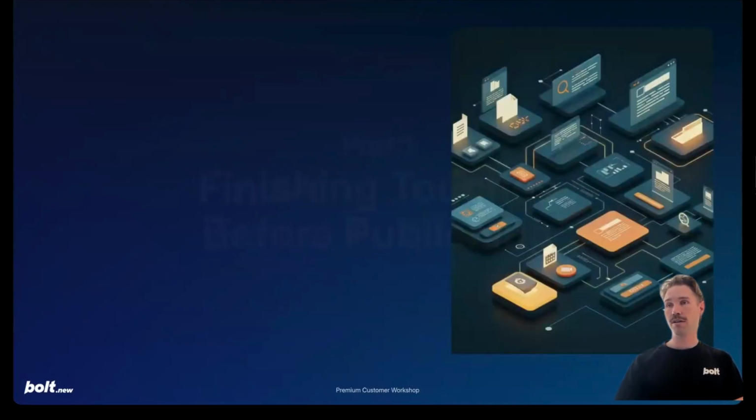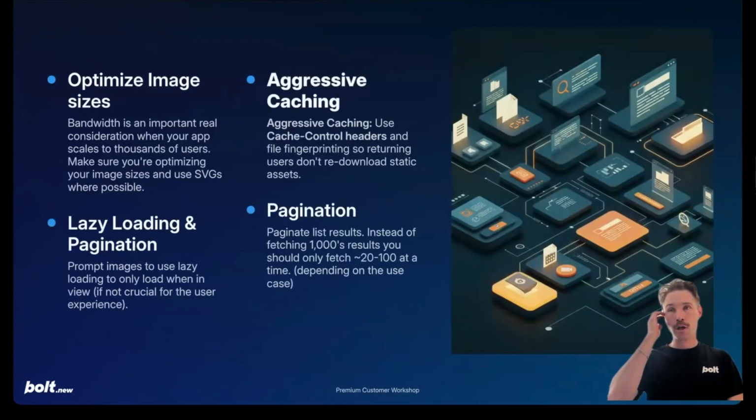So what effectively does that mean? Now, once you're ready to publish, there's a few important considerations for you to keep in mind. Something to pay attention to is bandwidth, and knowing that every time you want to view a website, it needs to download these assets from the server. And so it might be images, it might be text, voice files, whatever it may be. Images and video typically use the highest amount of bandwidth. So it's important for you to think about these.